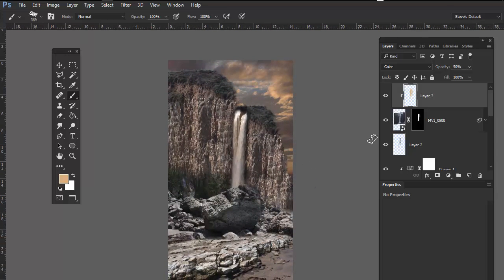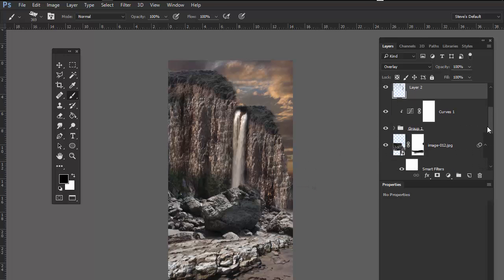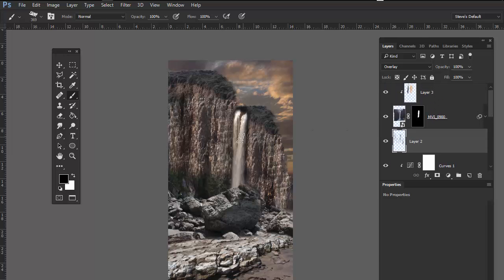Okay. Now, what's nice about this layer here is I can come in here, I'll hit the D key for black. I can come in here and edit these clips if I want to change the look and feel of this. As I'm on the wrong layer again, I want to make sure I'm on this layer. There we go. All right, and just gently start to change things up a little bit. Just gently start to paint in, start to give it a little different contour. I want to start giving this side over here. In fact, let's go ahead and pull that back. So I went a little bit too far. And I could, and I won't. I'm going to go ahead and freehand this.